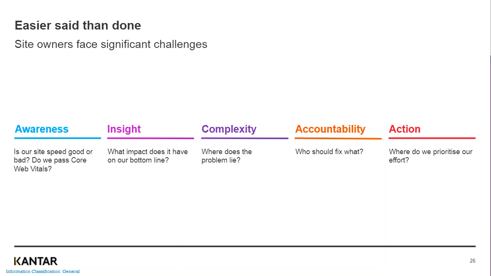Complexity is another problem. The things that cause poor site speed can lie anywhere in millions of lines of code, in the speed of your back-end infrastructure, or your content delivery network. Identifying problems and knowing what solution to put in place are significant challenges. And even when you found a problem, you then have to identify the team responsible for fixing it. And when faced with multiple issues, how do you prioritize which issues to fix first?